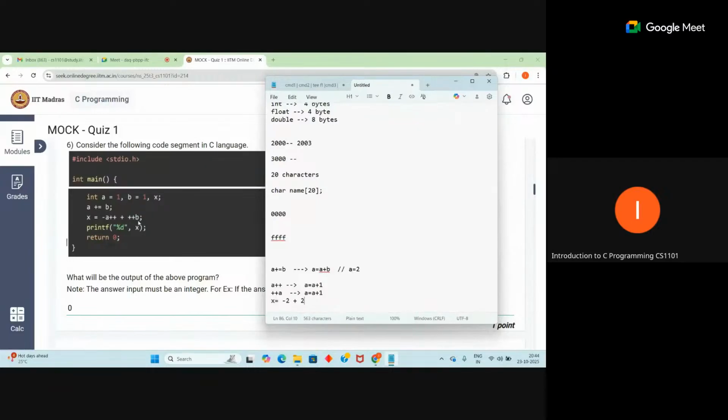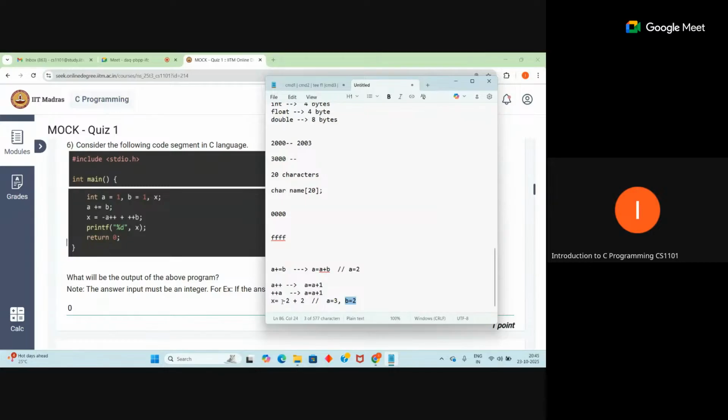After the increased value will be substituted here. So this means after executing this statement, your A will be 3 and your B will be 2 because we have used an increment operator here. So that means the A value will be incremented by 1. The previous A value is 2, so now A will become 3. The previous B value is 1, so now B will become 2. So these two will get updated.